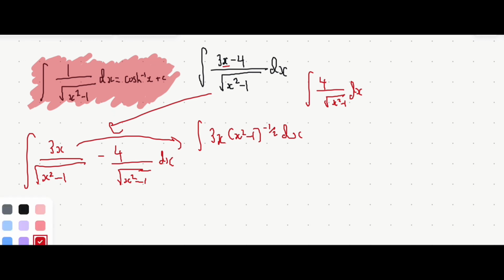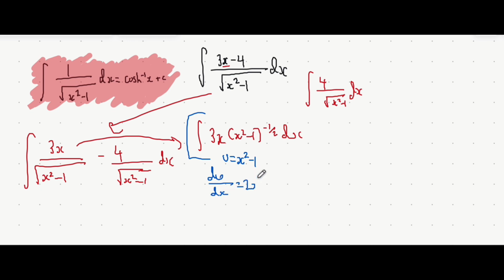Let's change pen color because it's a different part of the question that we're doing right now. When we use substitution, we always make the inner bracket equal u, so u equals x squared minus 1. We can then differentiate, so du dx would be 2x here. A few different ways you can go from there. Some students like to make dx the subject of this and input that in. What I like to do is multiply both sides by dx, so du equals 2x dx, and then just replace everything so it's in terms of u.